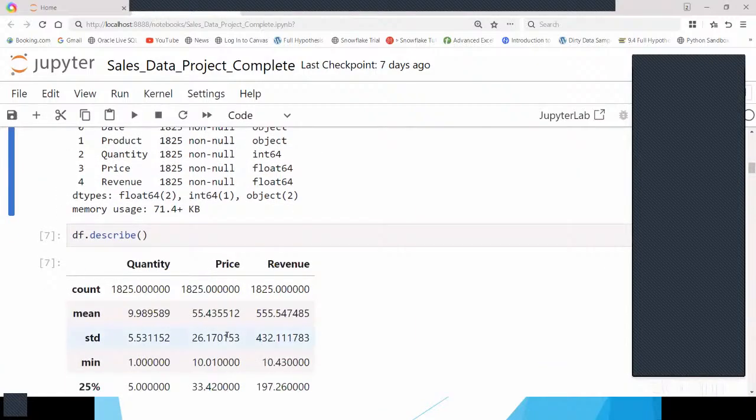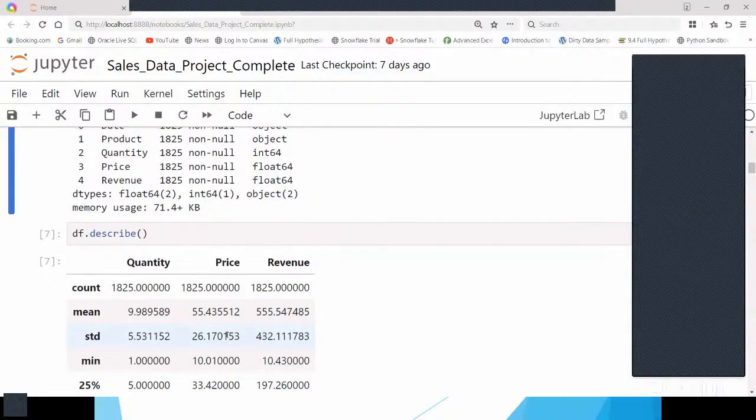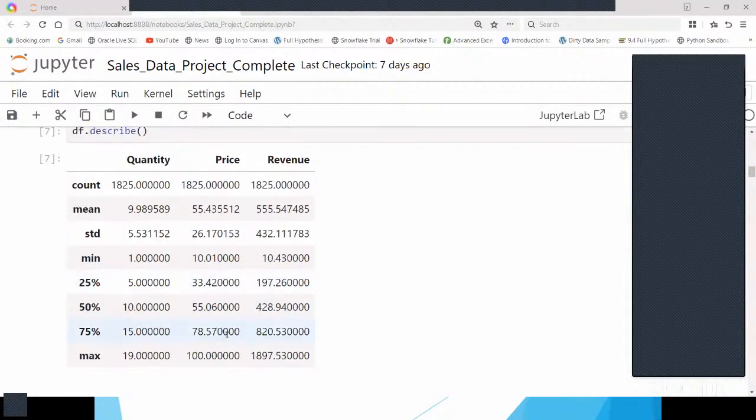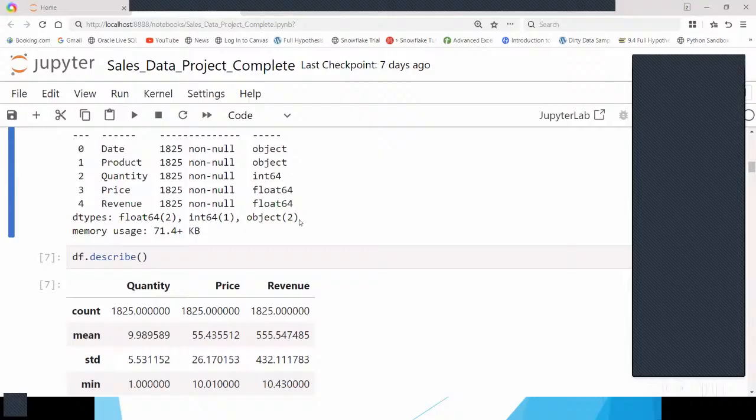Next, after knowing the data set is complete, I need to describe the total count and the mean of each column. The columns taken will be the float and integer ones alone, because product is categorical data. Again, data is classified into two types: numerical and categorical. Whatever data you can represent in numbers is numerical data. When we can't represent data in numbers, say gender, marital status, which country, which city, which department, these are all categorical data.